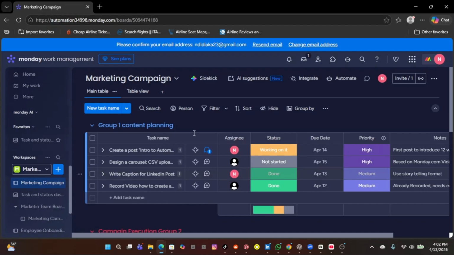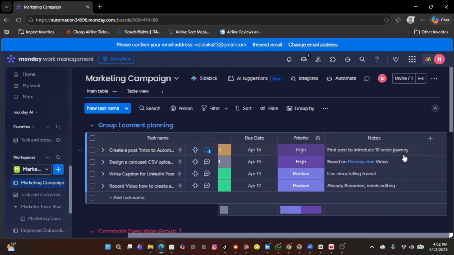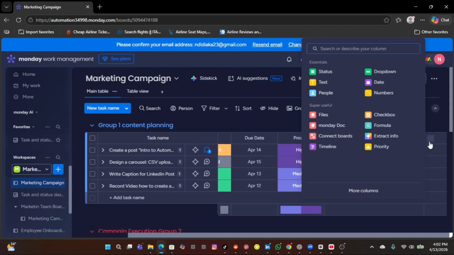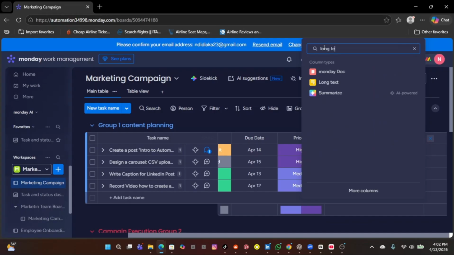Now, there are a lot of things you can do here. I've taught us how to rename all these places and what it entails. Now you can come here, you can add as many columns as you want. Now I want to talk about status. I want to talk about text. Inside here, there's a difference between text and long text. When I click here now, long text, you see it will come.